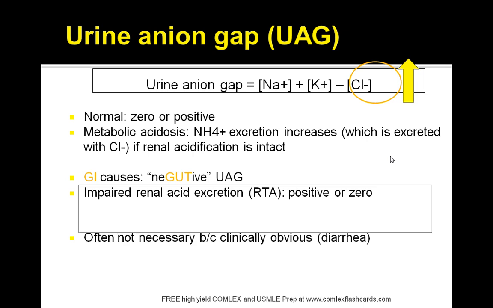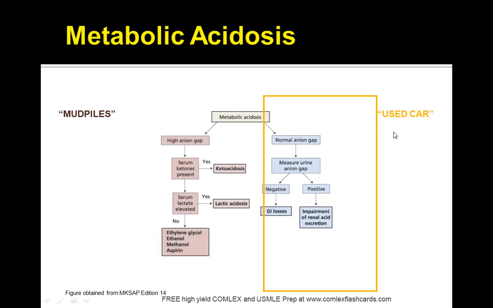And then there is type 2, which is more proximal, and here patients have hypokalemia, usually associated with Fanconi syndrome, and it's mainly an inability to absorb bicarb. There's also type 4, where you have a hyporenemic hypoaldosteronism, where the urine pH is less than 5.5, and patients have hyperkalemia. And so it's important to know these facts as you're looking to your answer on the board question. Again, remember the mnemonic USED CAR, calculating the urine anion gap here to help you determine whether it's due to an impairment of renal acid excretion or due to a GI loss.